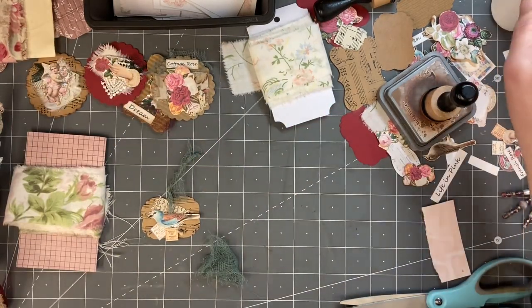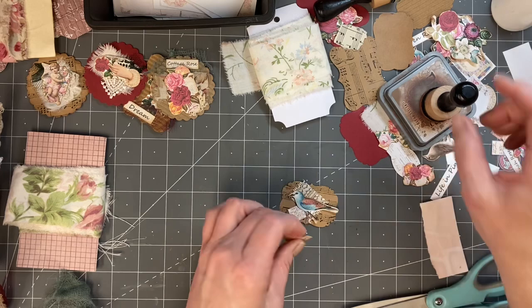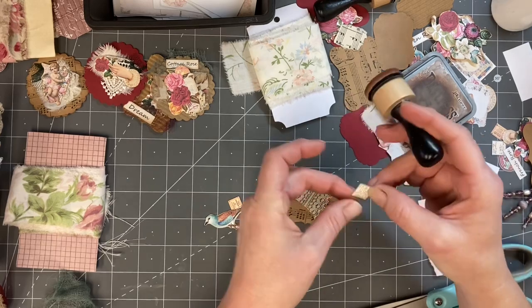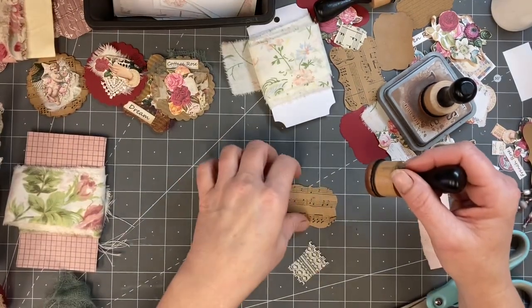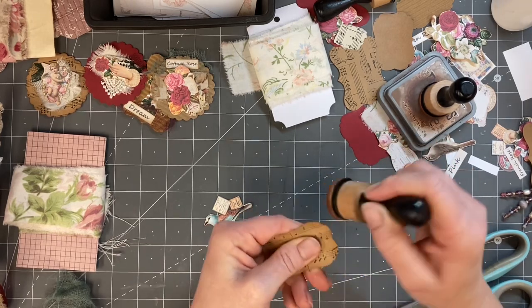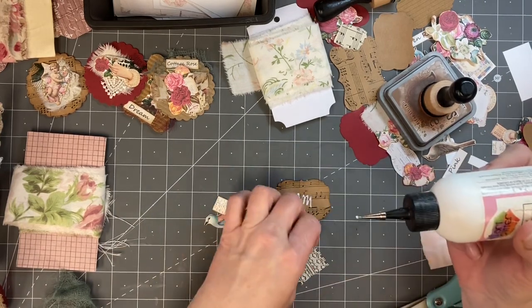Okay. Let's glue this little guy. And I do need to ink the two little tiny pieces. I hadn't done that yet. Yeah, it makes a huge difference when you print in 5x7, especially little ephemera pieces that are little in the kit anyways. This is walnut stain, because it usually works pretty good with most laces.